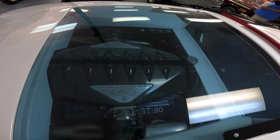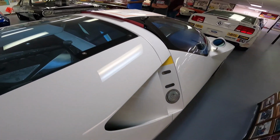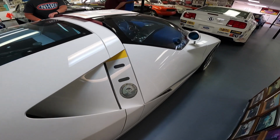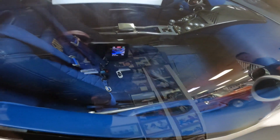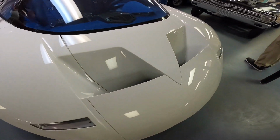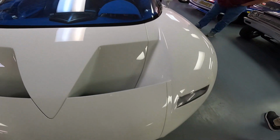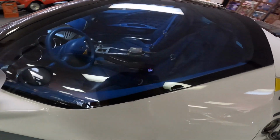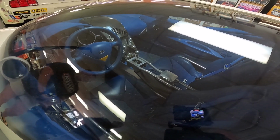Yeah. We let the battery go dead on it, and the battery is inside behind the seats. Oh, man. So, when I was a kid, I had a poster of this on my wall. And I had the Hot Wheels version of this car. I didn't think I'd ever get to see it in real life. So, I was super, super excited. I don't know if I can. Yeah, it's dead. Darn it. Sorry. So once the battery dies, you can't get inside, huh? Yeah. We have a way, like this cord down here, but I stay away from all that stuff.